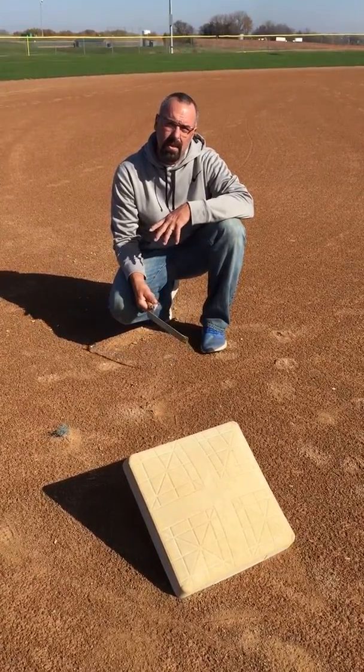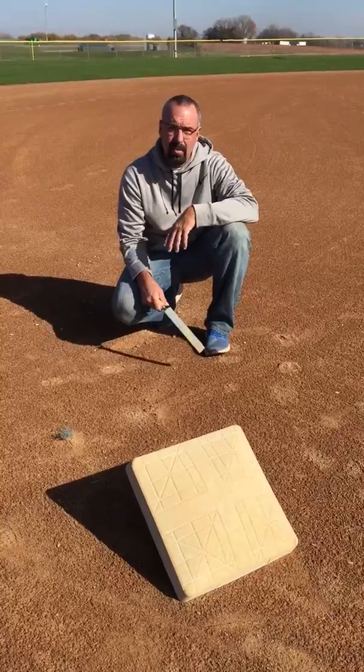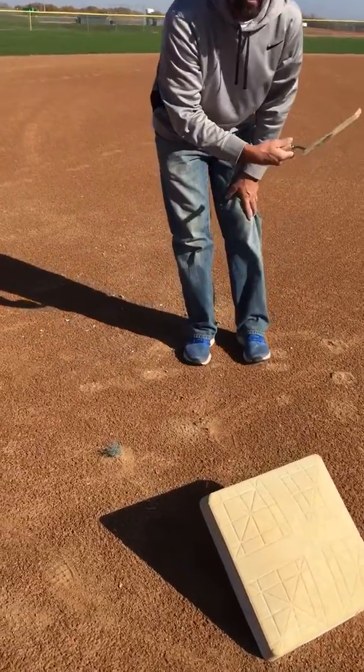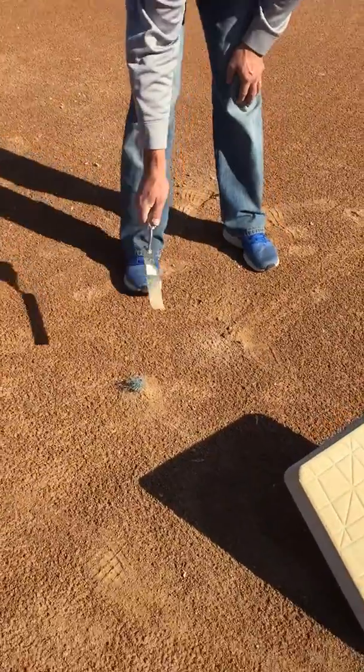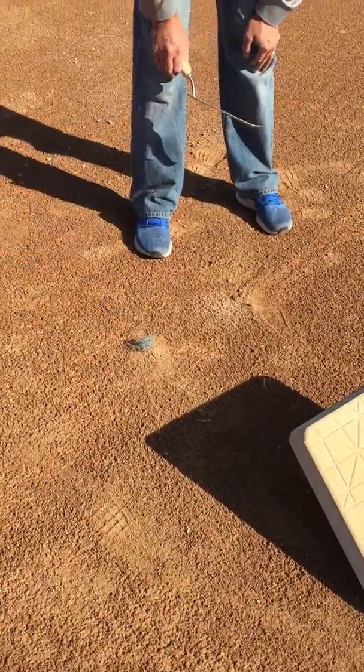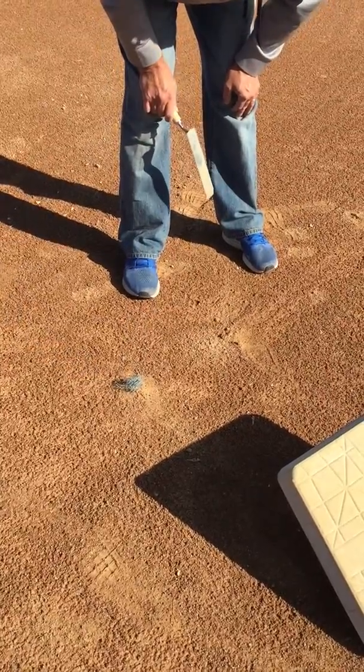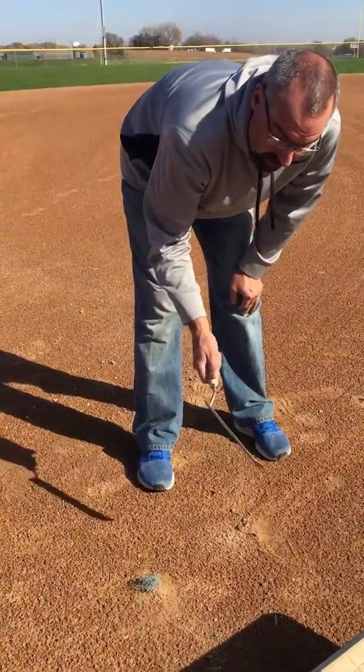So the second step is to put the bases into the plugs. So the first thing is to locate where the bases go. Oftentimes you can see where they are. These blue whiskers will indicate where the bases are. The bases are in front of the whiskers.